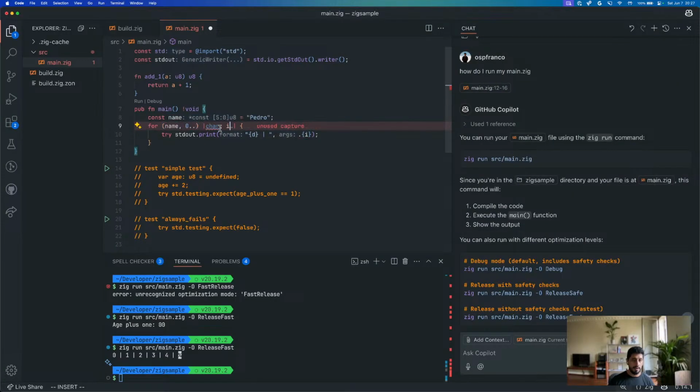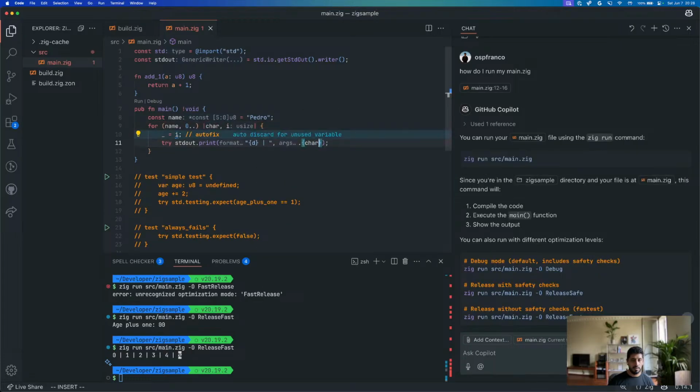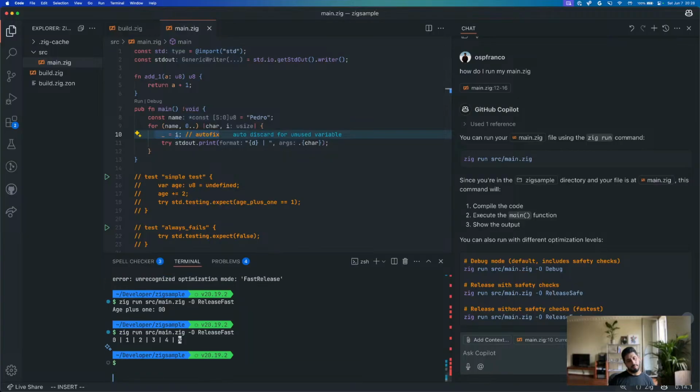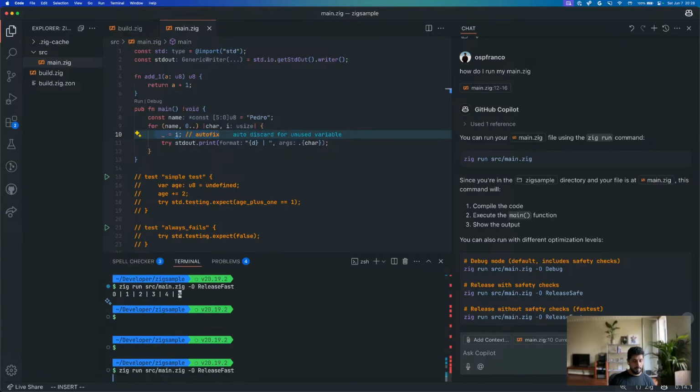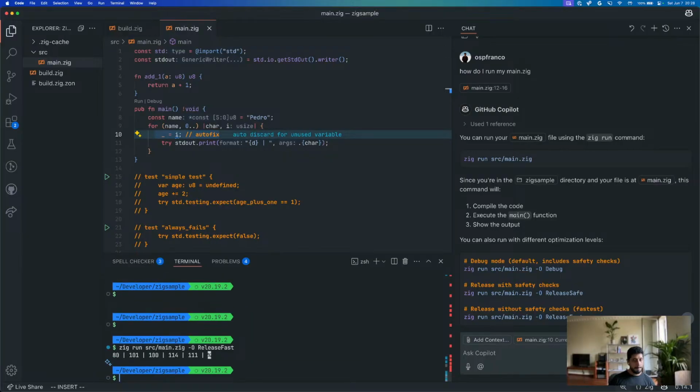Ah, okay. So the first one is going to iterate over the bytes of the string, and then the second one is going to create an index next to it. And then here instead I can do char, right, and it needs to be discarded. Okay.